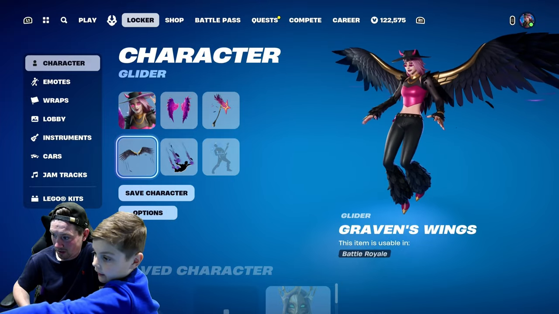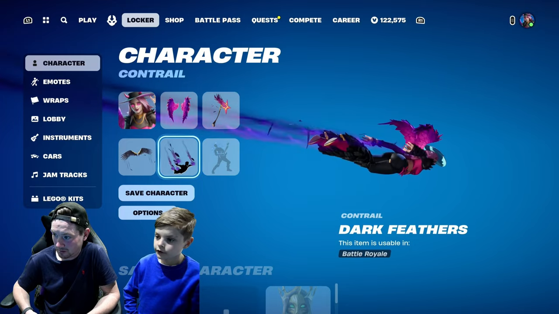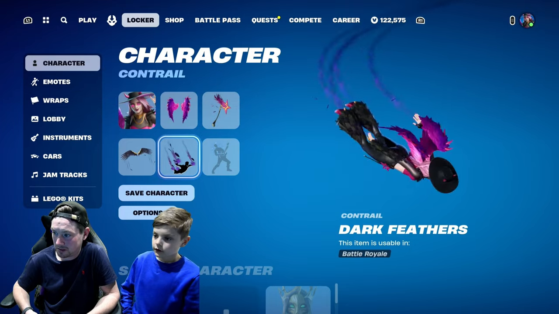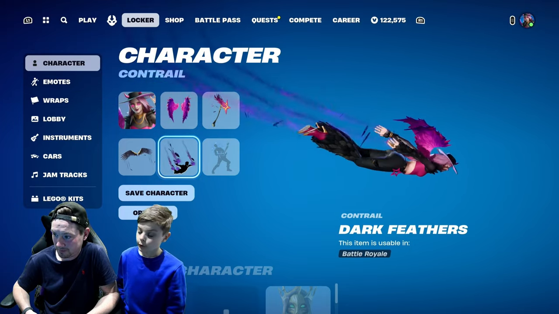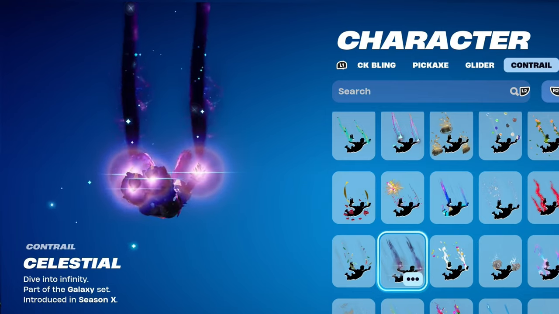Yeah, as the back bling. Oh, yeah, and on her legs, yeah. I picked out this contrail because of their feathers. Yeah, galaxy also works a lot as well. The galaxy contrail actually works with her a lot as well.